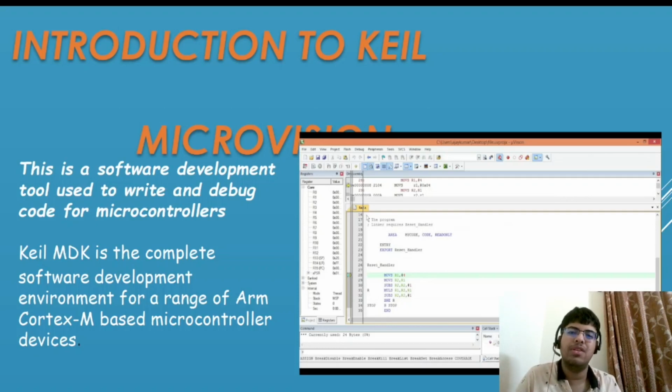It will be very easy, just used in an assembly level language. Now about the software, it is a software development tool which is used to write and debug code for microcontrollers. And Keil MDK is the complete software development environment for a range of ARM Cortex-M based microcontroller devices.